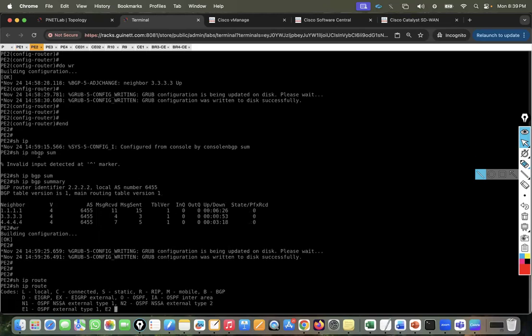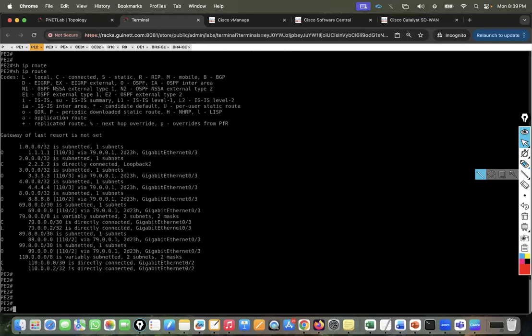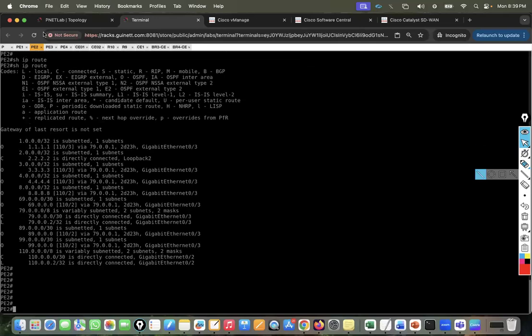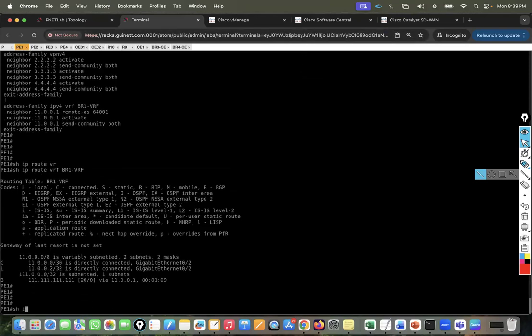Only those routers in this VRF will get it, and P2 is not in the VRF, so we will not get it. This is a VRF-based route, na? Yes, but it should be local on the router, like P1 where we are defining the VRF. So it's local on P1 only, na? It's not going to P2, P3 and P4.